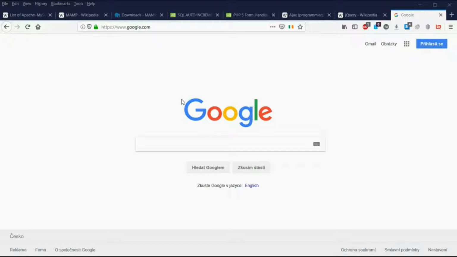Well, MAMP's focus is to test web pages like this, essentially. So first we'll code the web page here. But I'm not going to use Notepad necessarily.